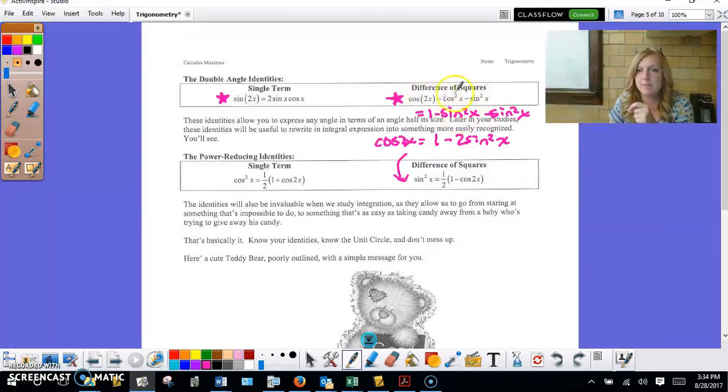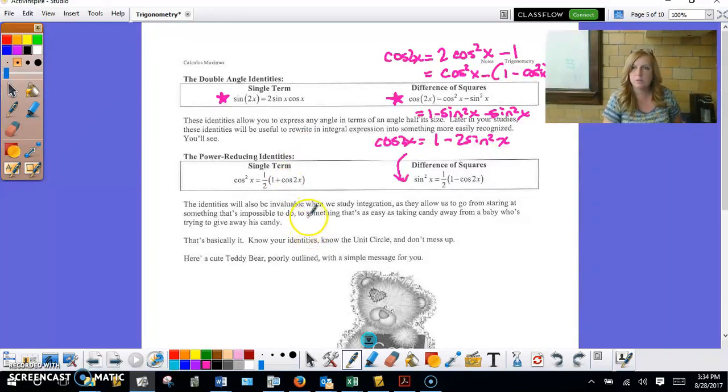And then if you take the same identity and instead of replacing cosine squared, you replace sine squared, you would have cosine squared x minus 1 minus cosine squared x. And then when you simplify that, I know this is bad math, kind of all over the place, but you'll get the idea. This ends up being 2 cosine squared, because the minus is positive. 2 cosine squared x minus 1 is also cosine of 2x. And then if you solve that for cosine squared, you would get that one. So those are the ones that are probably the most useful that we do use, other than the quotient and reciprocal ones that we've already talked about.